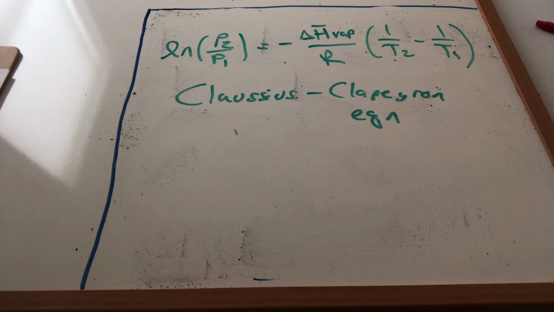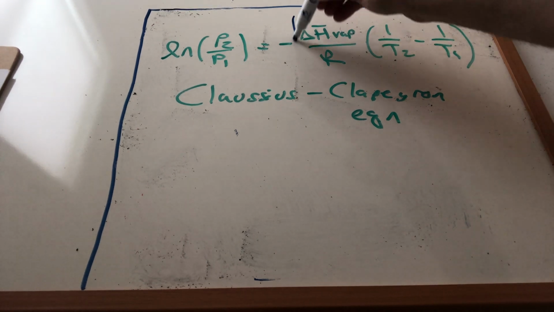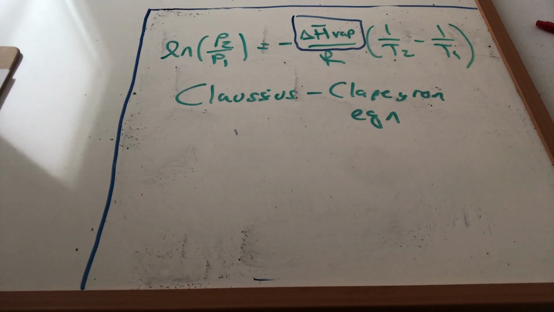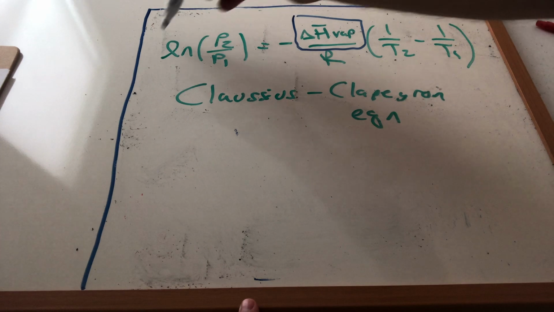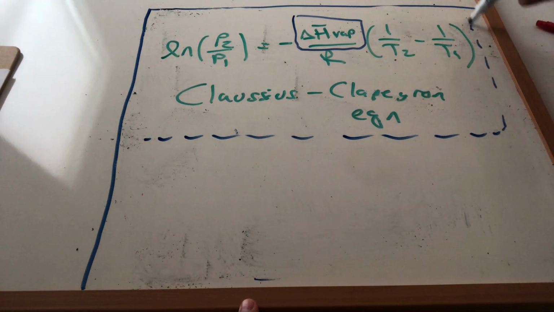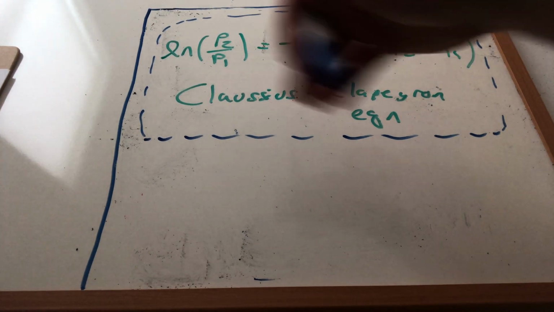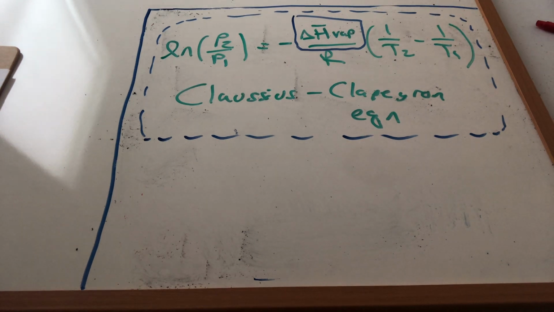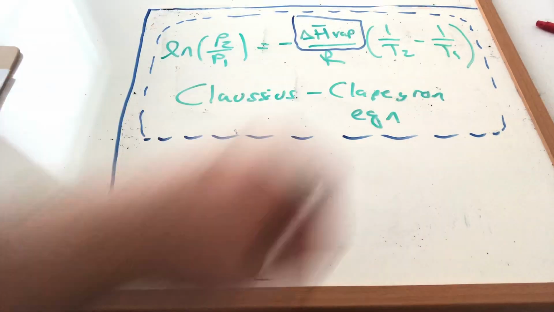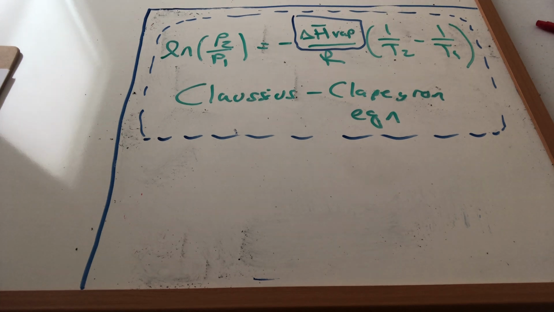Now, remember the important approximation that we made for the Clapeyron equation. It's not going to be valid all the time. The Clausius-Clapeyron equation is valid when your delta H VAP is not temperature dependent. We know that the temperature dependence of H could manifest under certain situations. But for those nice situations where we do have a delta H VAP that can be approximated as a constant value, we have an equation that really just relates different P's to different T's. This is an equation we should know how to use from general chemistry.